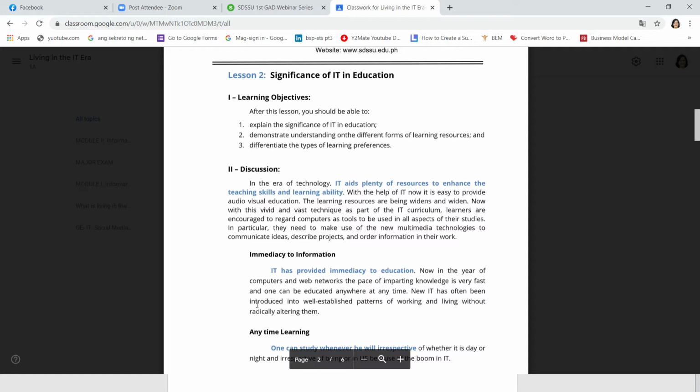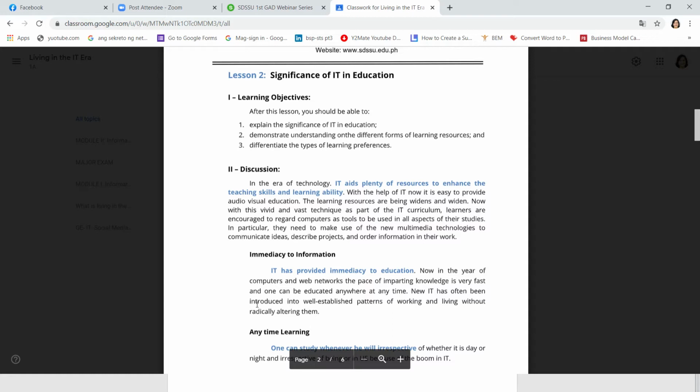You can just imagine, without IT, how can we do online discussion, or how can we connect to our students, from the perspective of a teacher, of an instructor? And from the perspective of the student, how can you receive the module online, or how can you research without the use of information technology?